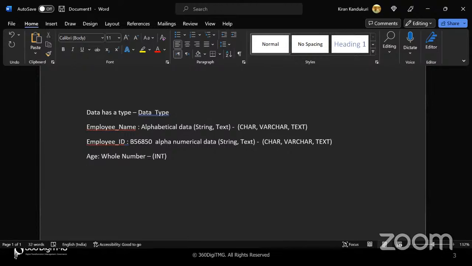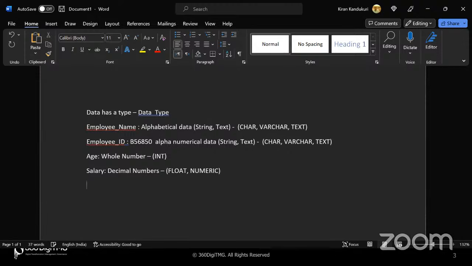Then let's say we're also going to have the salary of the employee. Employee is being paid some salary, so salary. Now what could be the data type of this field? What kind of data would we store here? Salary could be a whole number, but it is also possible that there could be some decimals. We can't rule it out. So this is numerical, but it will allow some decimal numbers. Again, in SQL, we call this float. Or depending on the system, you can just call it numeric.